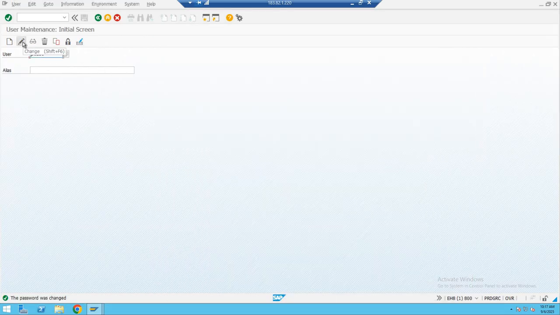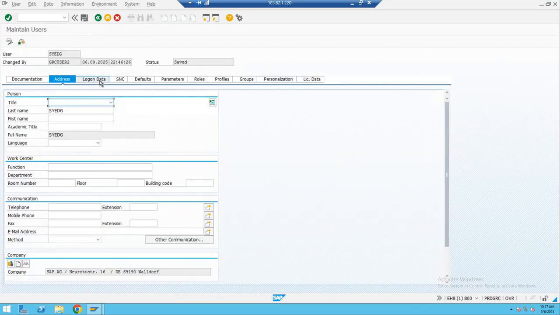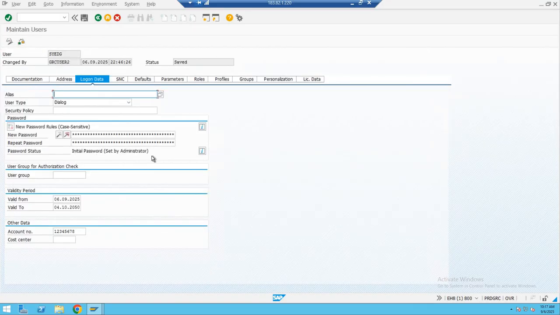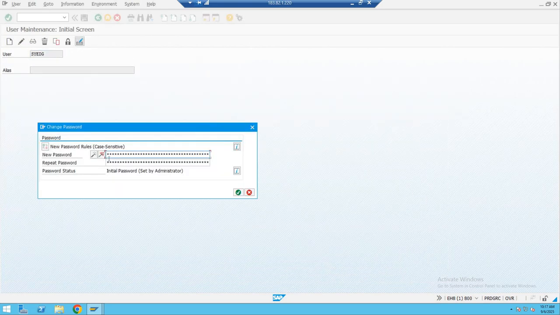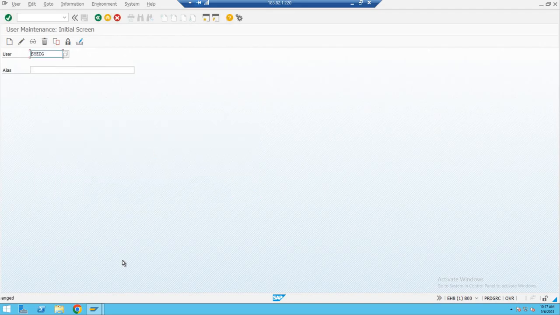I think we created it already. I'll go to change logon. Initial password is set by administrator. No, this is not required. I'll change here again. SAP @123 is a different one. I'll put INDIA @123. This is my password set by the administrator.